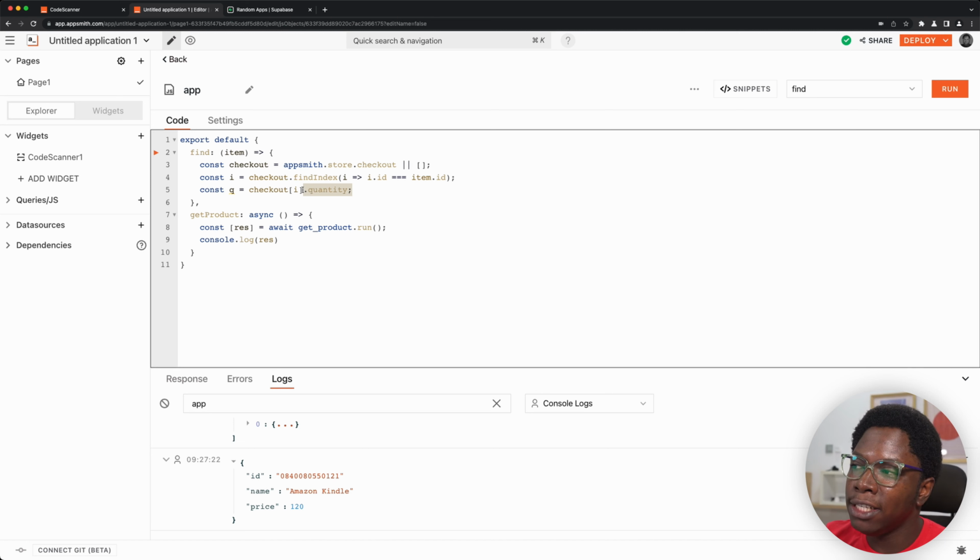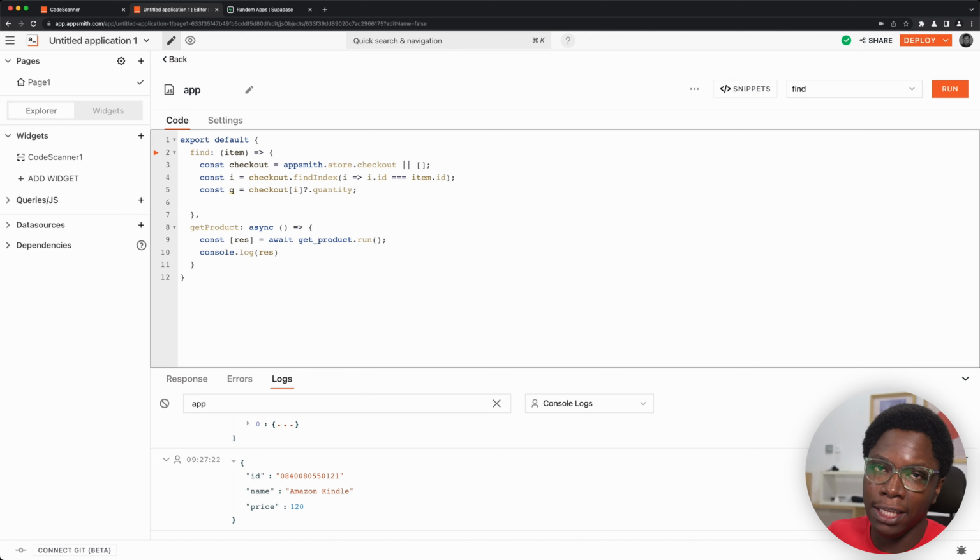So as not to run into error issues, I'm just going to add optional chaining here. So that's going to check to see if a quantity variable exists. And then we can go on to return all of these pieces that we have been able to figure out. So let's return an array that is going to have the index, the quantity, and the checkout basket. All right, so that's the find function.